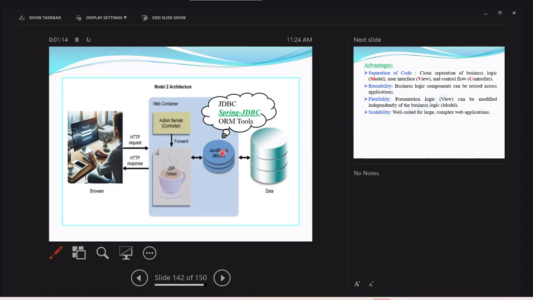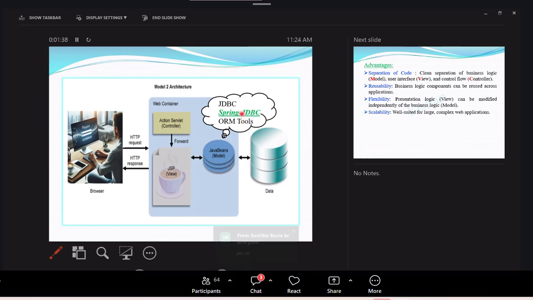So, in order to deal with the model, we have three options. First one, directly through JDBC, which we already covered. Second one, connecting JDBC through Spring. Third one, a separate framework, Hibernate. As of now, no one is using Hibernate on its own; it is actually integrated with Spring only. Am I clear with this?